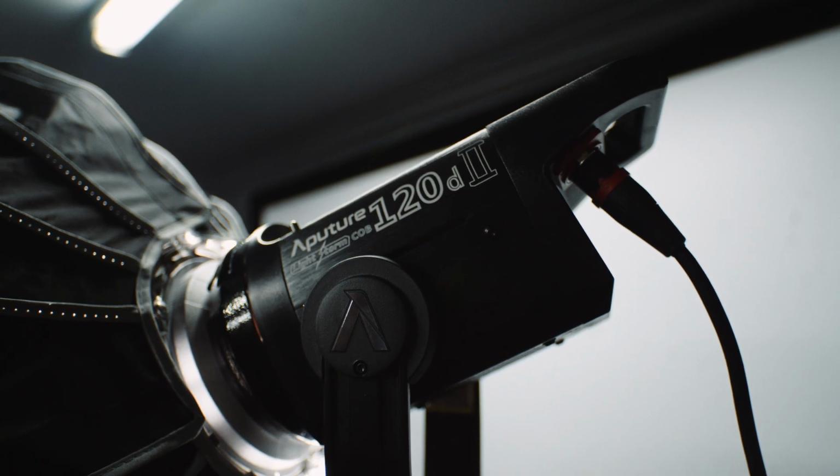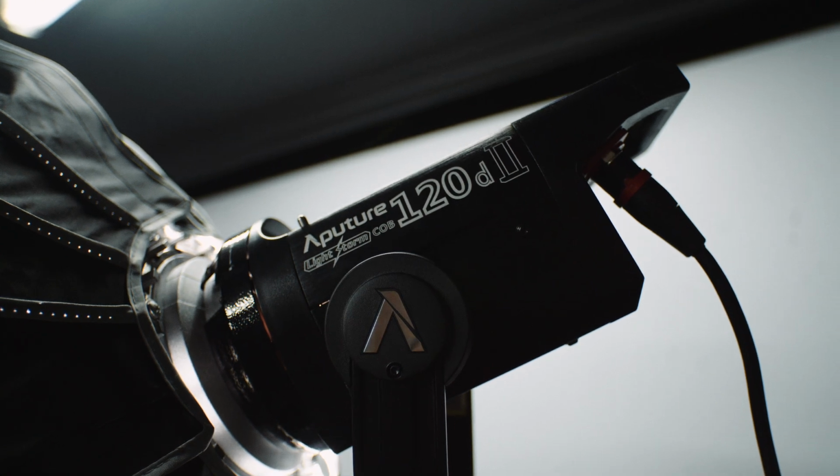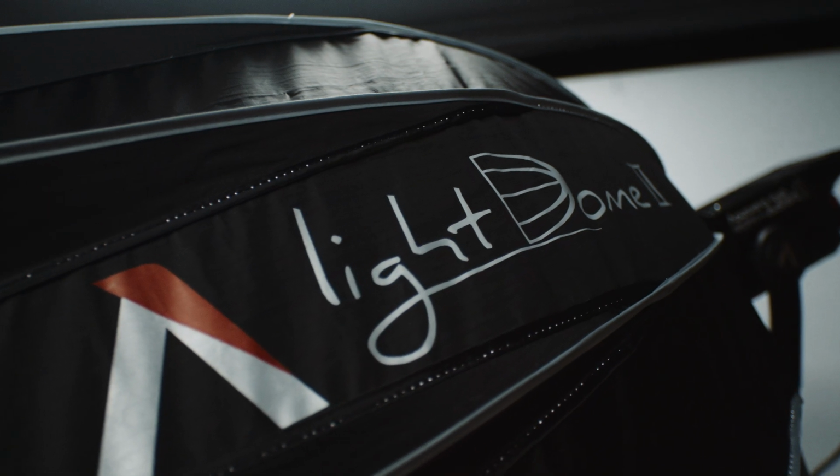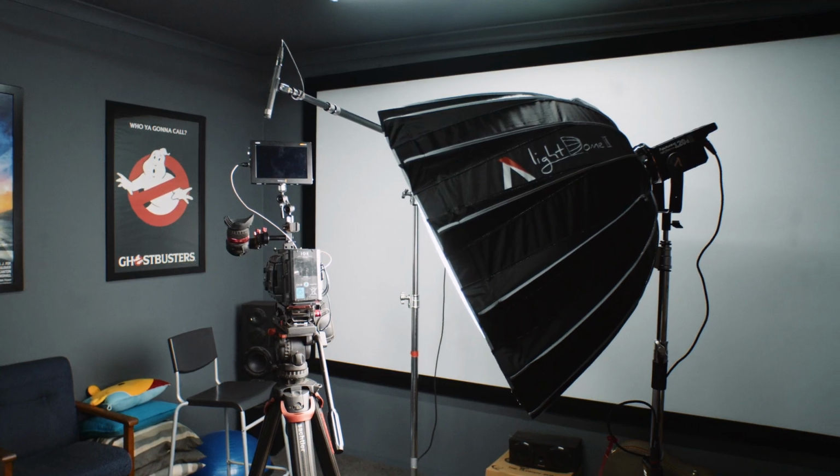Awesome. Number 7, the Aputure 120D Mark II. We haven't had this light that long, less than a year I think. I don't know how we went so long without it. Everything good that people say about it is true. It's a great light, and if I bring one light with me on a corporate shoot, it's this one.